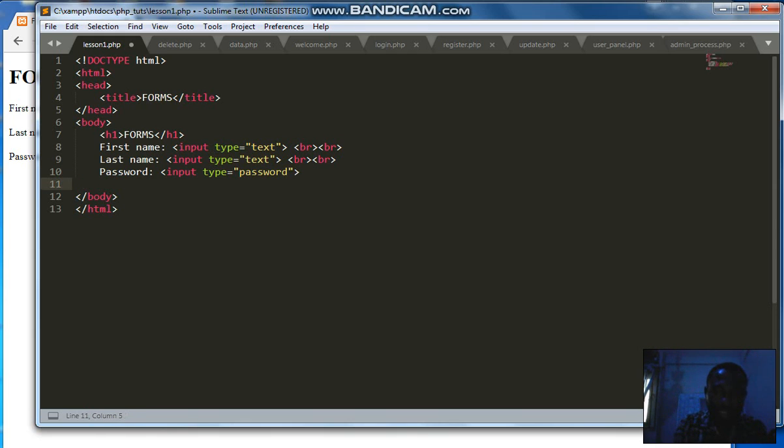Now let's have another input type, which says button.